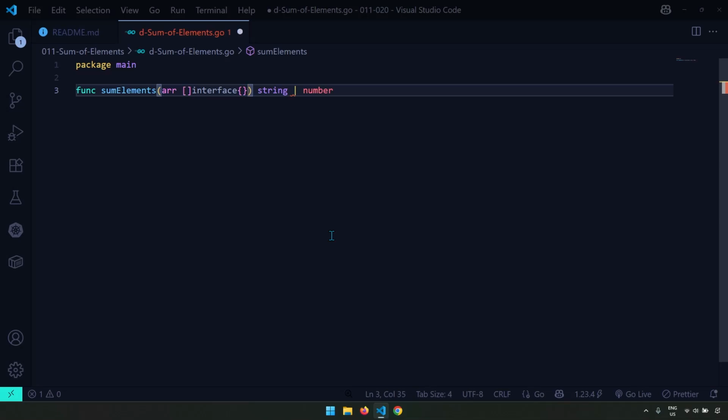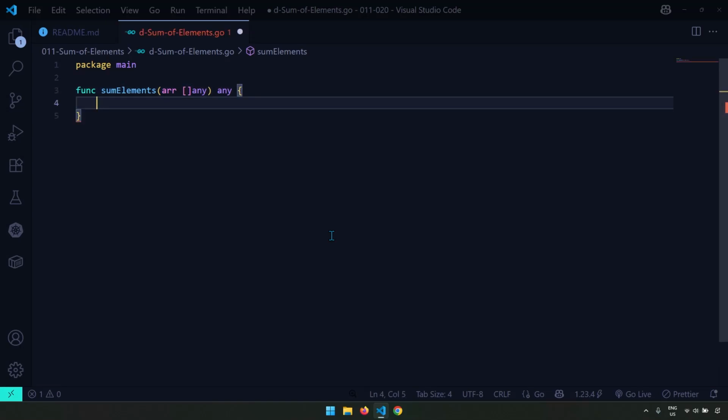You could use it still, of course, but it's a better practice if we pass in the any type. So instead of the interface, I'm going to pass in the any type. And we use this any type whenever we have several different types within our list. So the array or this list is going to accept several different types because we have two, and it's going to return one of these types. So it's going to return an any as well. All right. So this is the equivalent of that string number inside of TypeScript.